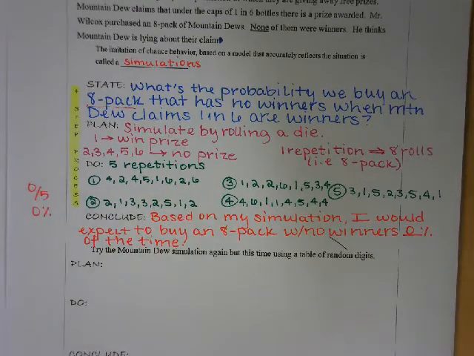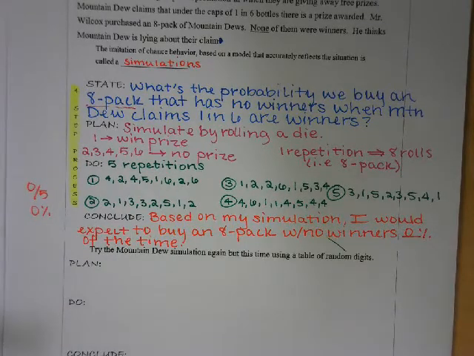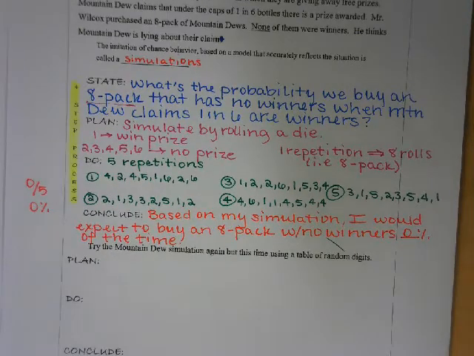But like I said, when it's something you have to physically simulate, you can't do too many because then it's really time consuming. But you have to do more than 1, because otherwise it's not good enough. Any questions before I move on to our table of random digits?